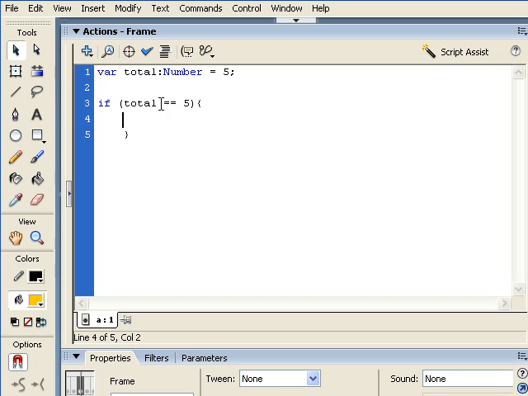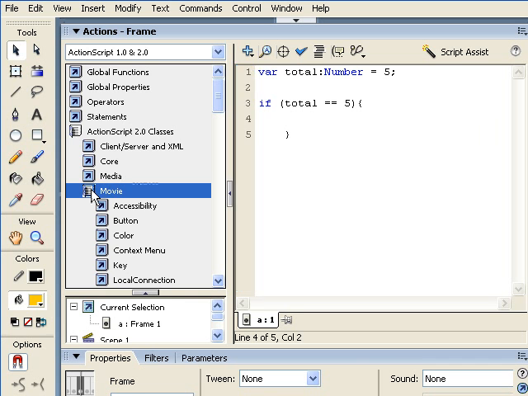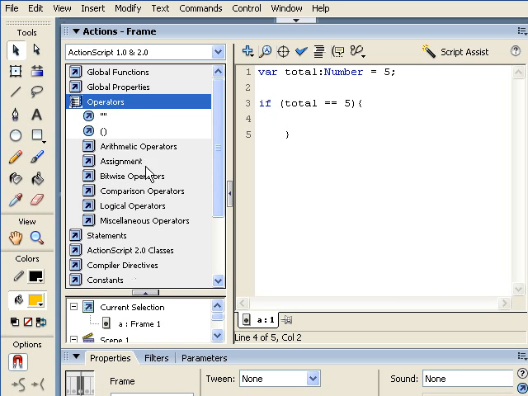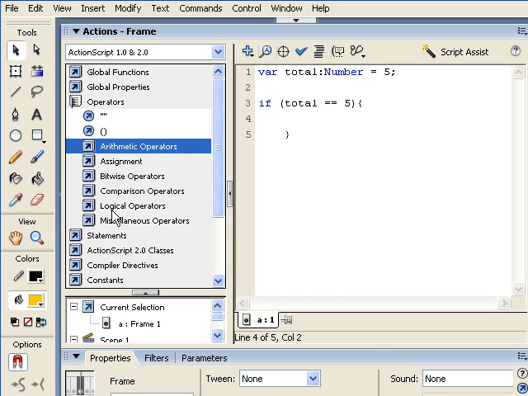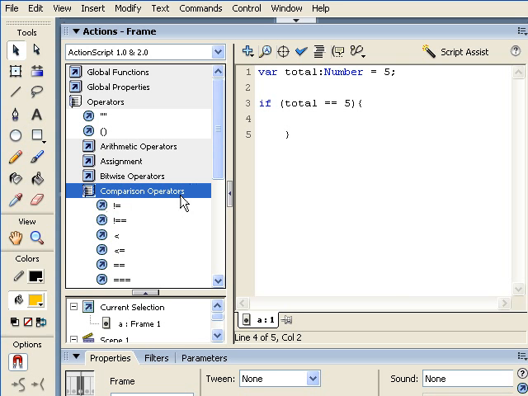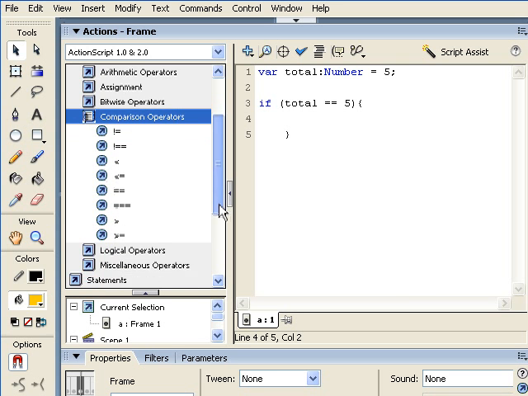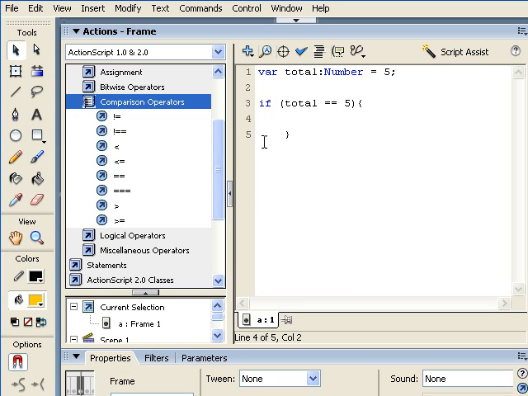But before we move on, let's just talk about these equal signs. As you can see, I'm using a double equal sign here. These are logical equality signs. And what you can see in the operators, right? There's operators that you use with arithmetic, as you can see here, very simple ones. But there's also comparison operators. And you should probably get familiar with these if you're going to be working with any kind of conditional logic. But as you can see here, we're testing equality with the double equal sign.